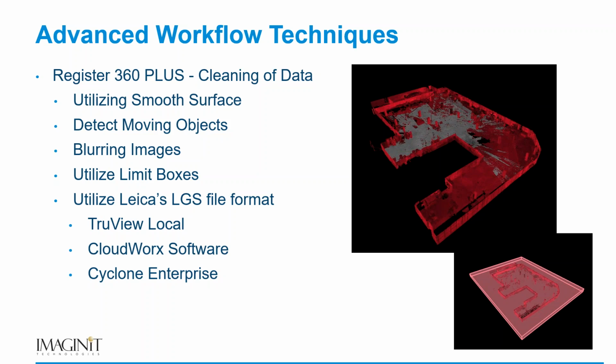The other one is utilized, but again, a lot of people utilize it for different things. It's the limit boxes. Being able to grab a limit box and change it to any size that I want, to basically compress that point cloud down to a smaller area so that I can work with it. You'll notice on the right hand side, in that image, I wanted to clip my building right below the structure so I could see the lift, the cherry picker, or the scissor lift, so that I can get rid of that.